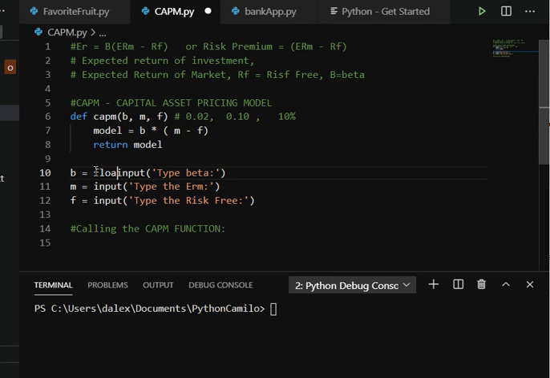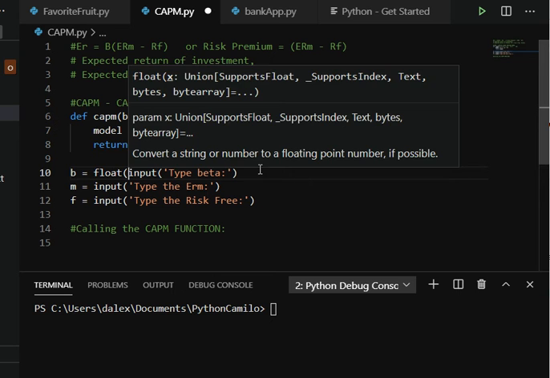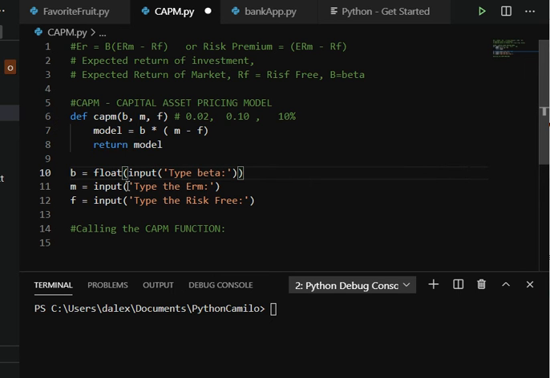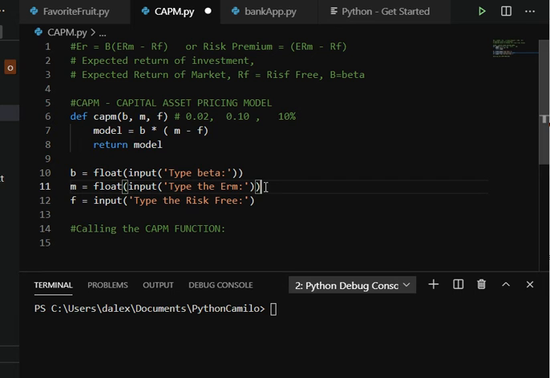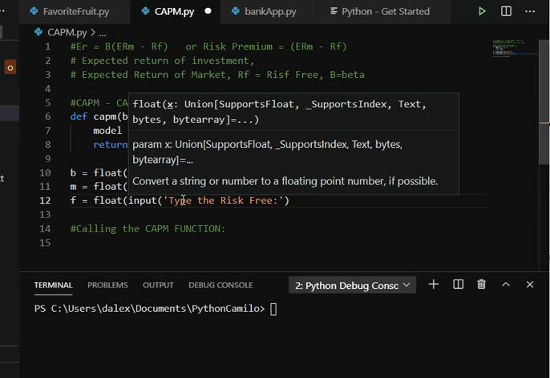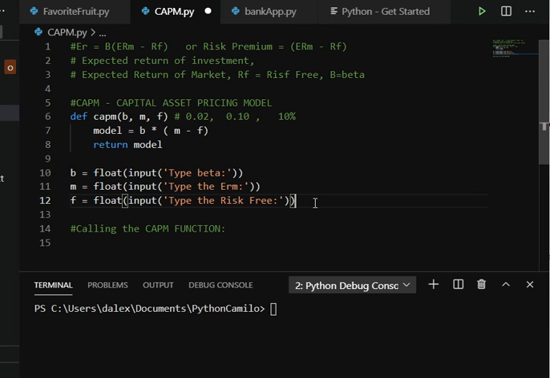So I need to say, you know what, this is going to be a float, and this other variable is going to be a float as well. And my risk-free is going to be a float. Okay, so I have three values that are supposed to be float.